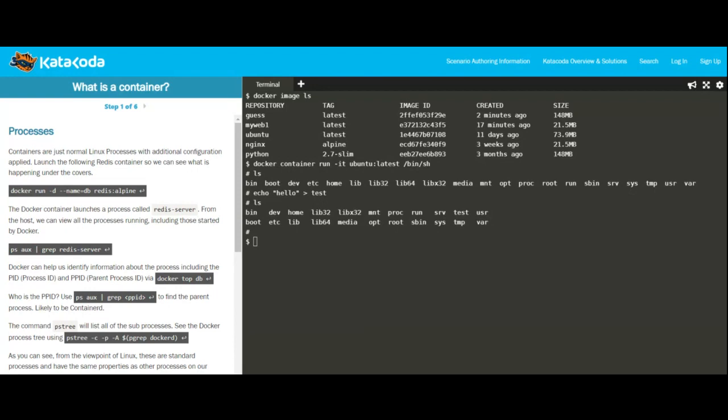Then you can implement MySQL using the MySQL image, and you can use the WordPress image. I'm pretty sure there are lots of example projects you can find on the internet. My idea is that this is the new trend in the market.